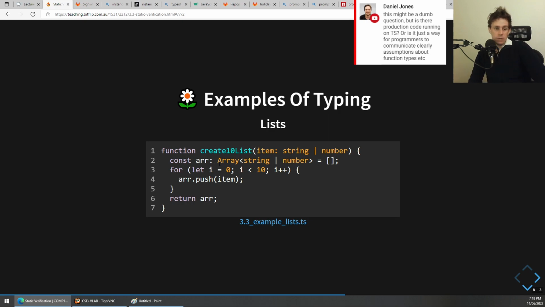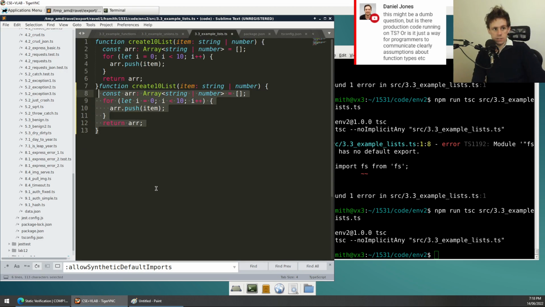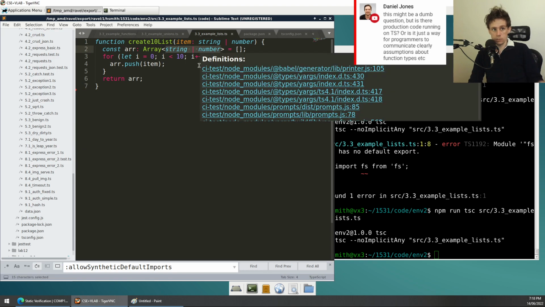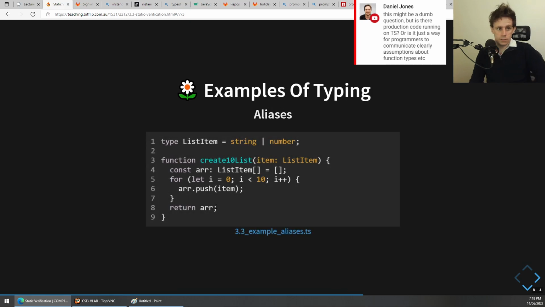But here my point, the whole point of this, if we jump back 15 or so minutes, is that when you define arrays in TypeScript, you define them by wrapping the type inside this array with the side brackets. When you do that, you're essentially telling it that this arr variable here is an array which consists of strings or numbers. So I have a function here called create10list. It takes in a string or a number, and then I have a variable here, array, which is an array of things that are strings or numbers. Remember, this means that the array could be full of strings and numbers, because it's the mathematical OR, the union, and then push to it. So that's how we do arrays. Let me move on, because I'm wasting a lot of time.